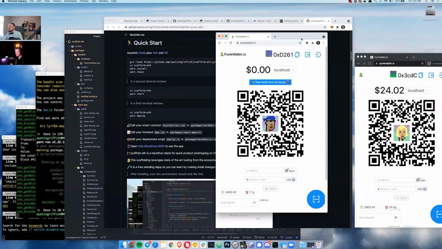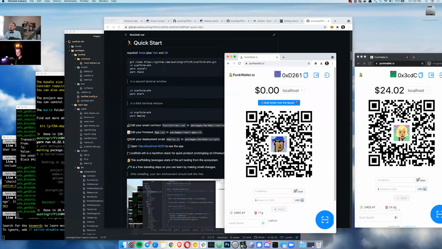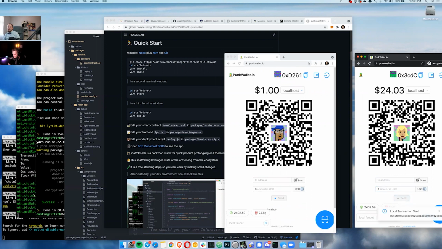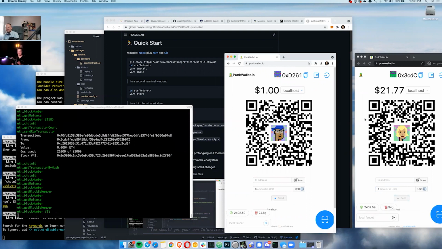One thing I wanted to show is this is called the Punk wallet. This is a product that we made where your identity is tied to Punk, and it's deterministic. So it's always going to be. And then if I copy this Punk's address and I paste it in over here, we see the nice preview, right? The address becomes that Punk face, and I can send, maybe let's send $1 to this Punk, right? And I'm sending it on my local testnet. We're running on localhost here, which is a neat little piece of the product.